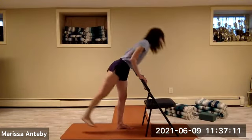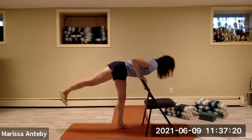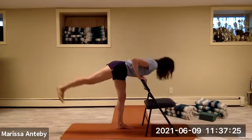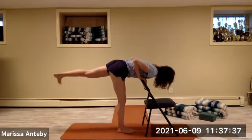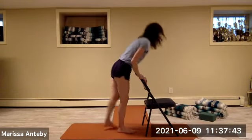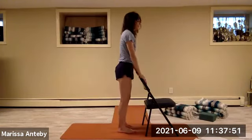2 parallel to the ground and back up, 3 parallel to the ground and back up, 4 up, 5 up, 6 up, 7 up, 8, left leg, bend the elbows to go parallel to the ground and come back up, 2 up, 3 up, 4 up, 5 up, 6 up, 7 up, 8 up.